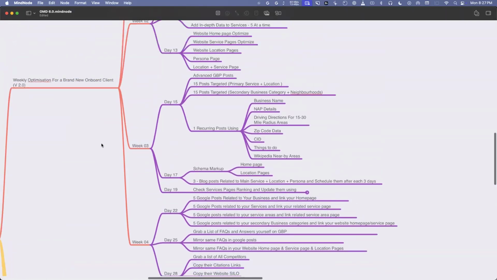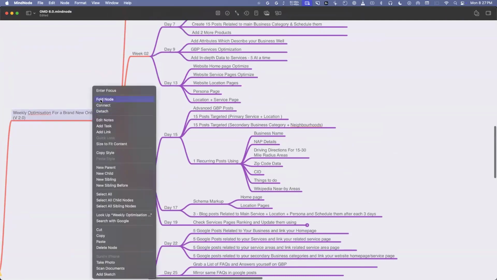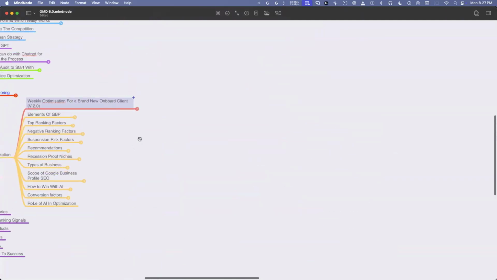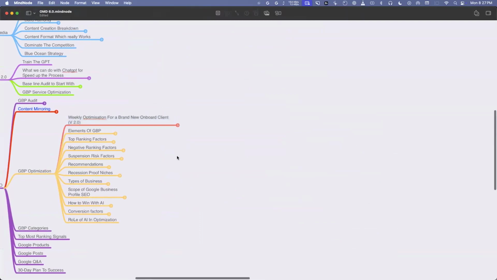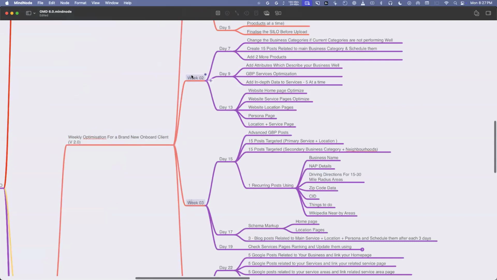If you skip any of them, I don't know how it's going to affect your entire strategy. But I made this after a couple of years of testing on multiple profiles. I found which are the most important things to do in the first month, for a new profile or for an older profile, doesn't matter. So this should be your first priority this week, so that you can go and watch the entire task list for all 4 weeks.